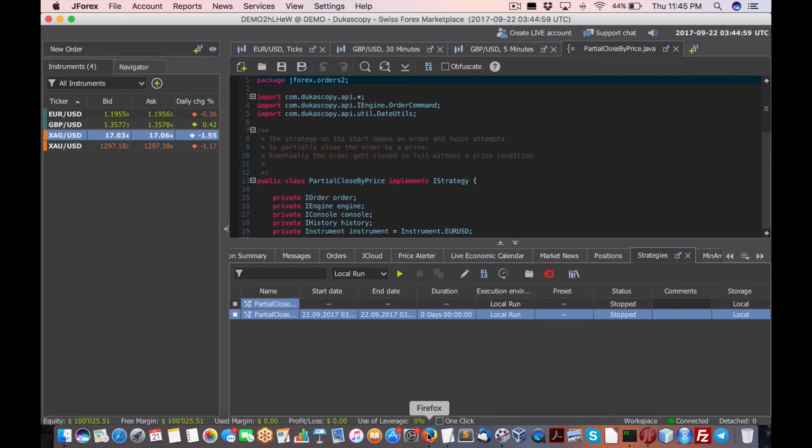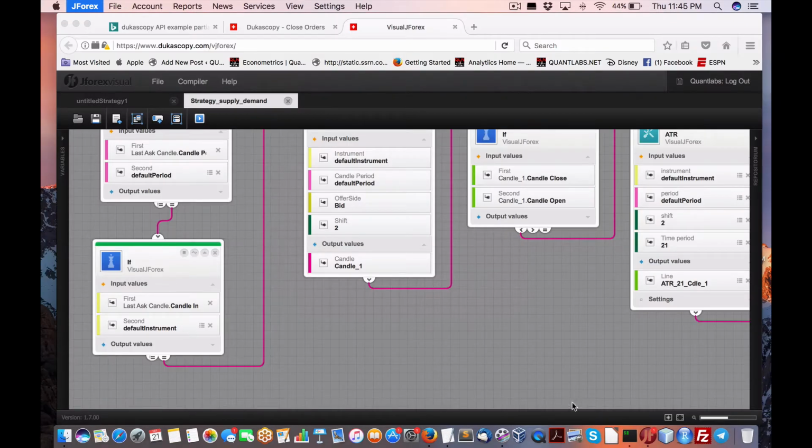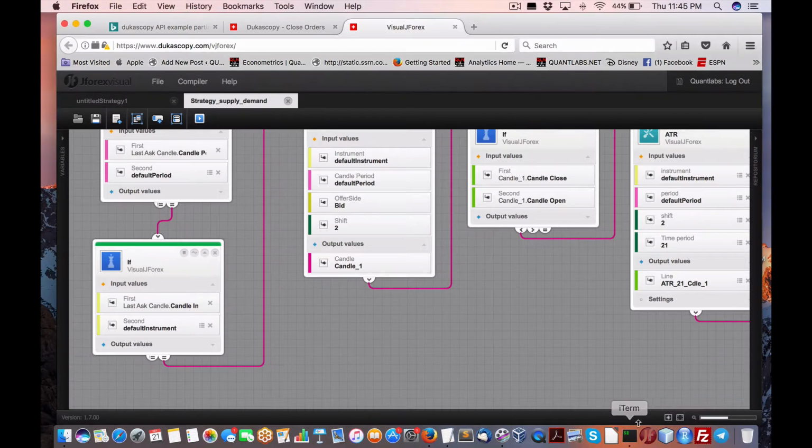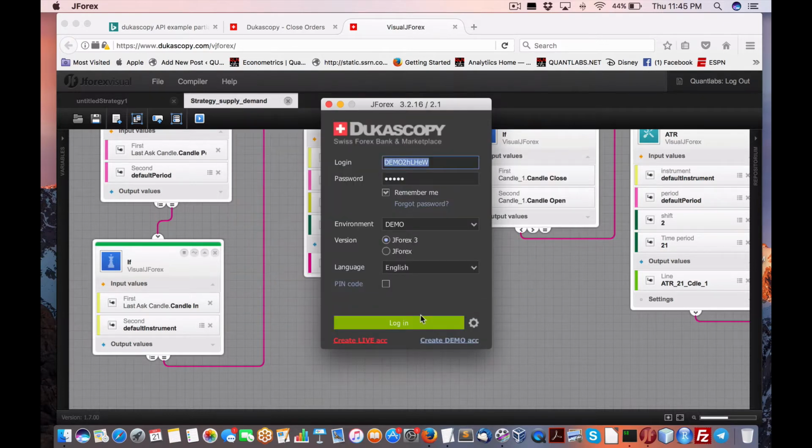Now, here's another problem. I'm going to quit this platform and relaunch it. This is the latest version of JForex 3. So we'll have a clean session now, where I'll try to remove that strategy.